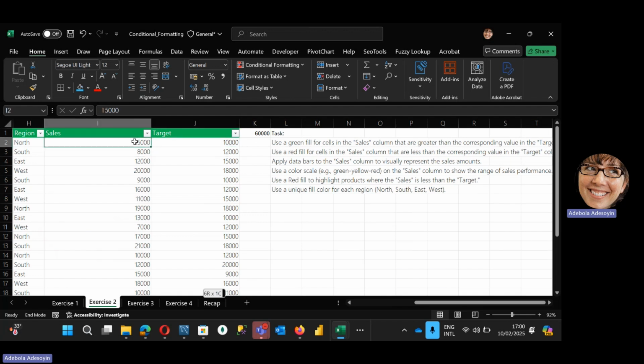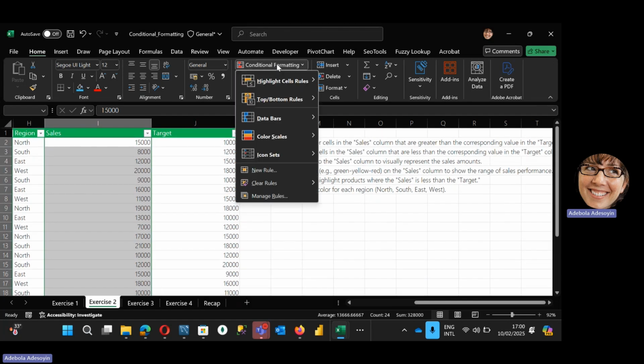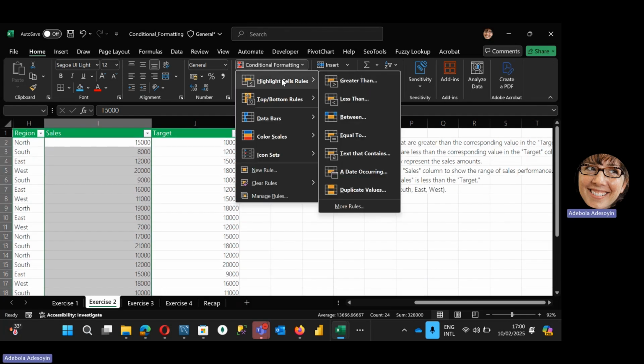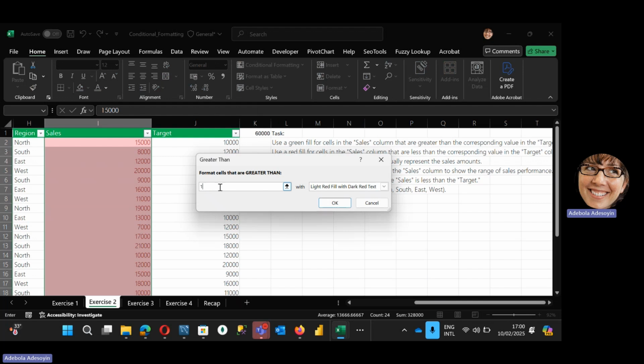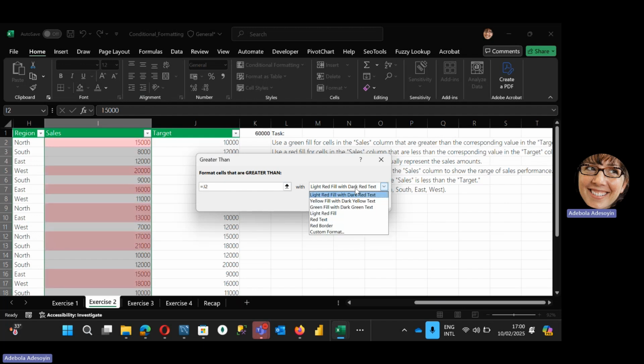So we select the whole of this sales column. I come to conditional formatting. And then we say, okay, where this is greater than. So instead of picking this 14,000, which is just the false value, we say equal to, right, this, our J2. So you just check each of the J2. But here you see that it is fixed, it is locked, right? But we don't want it to be locked. So you can ensure that it is only selecting J2. So just remove this and then let's type in J2 by hand. And then we want it to be filled with color. So let's pick green fill and then okay.